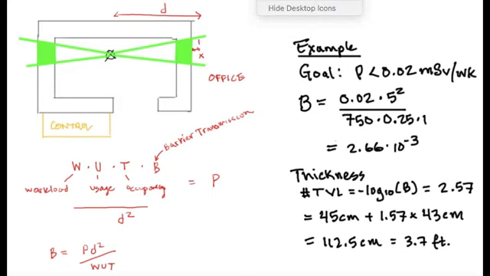Okay, now I'd just like to add one thing before we wrap up, which is that this is a primary barrier, so the beam can point directly at this area. And so the barrier thickness is very thick. Typically, in a primary barrier, you might not use just concrete. You might use some combination of concrete and steel to make it thinner. But you can do a calculation for that too.